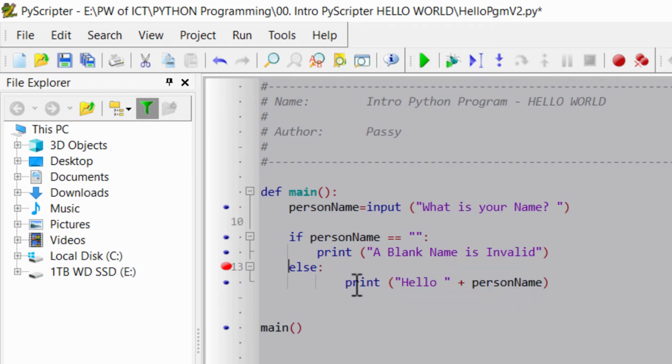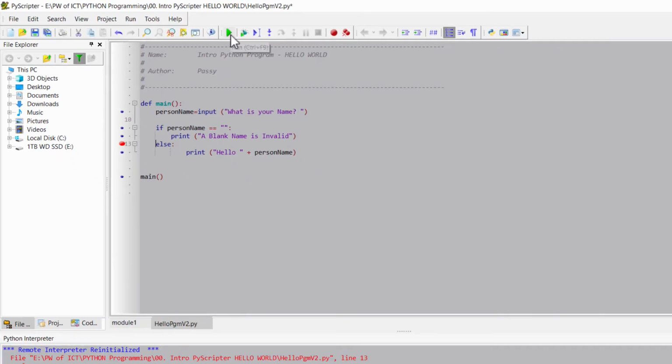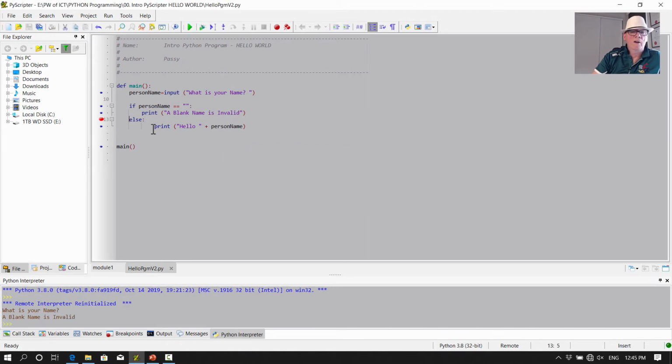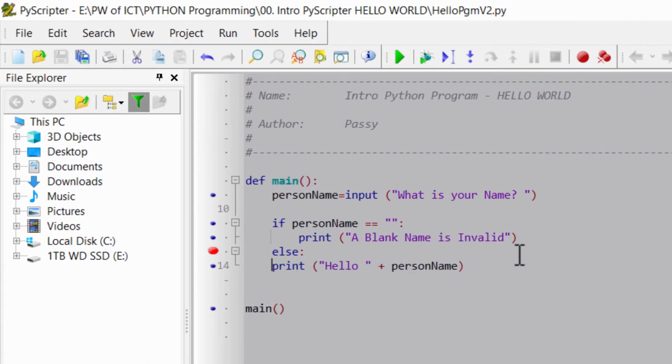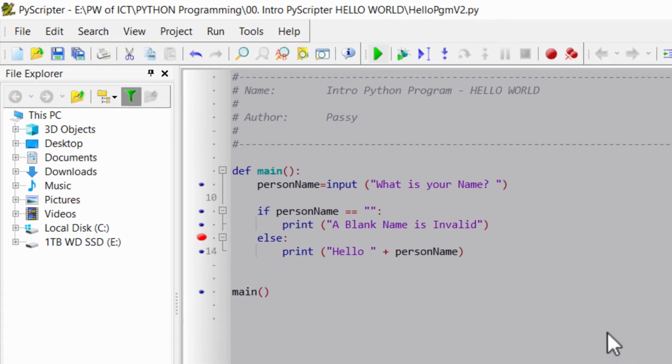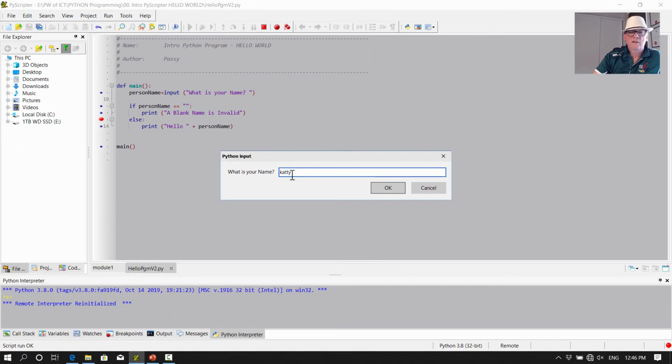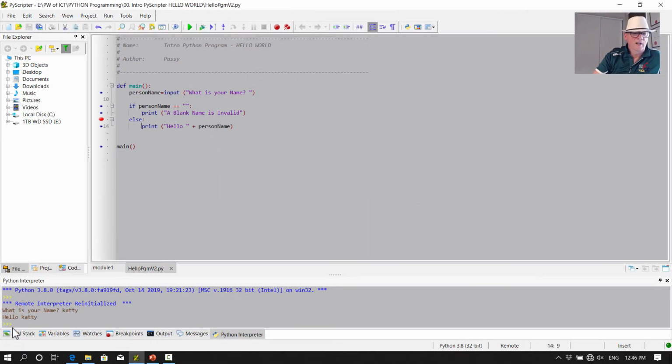Now our print hello is a little bit too far over. Will it matter? Because that print hello should actually be back where this grey line here is. I know this is all very fiddly, but no, it's actually going to work okay. But strictly speaking, that should be pulled back and tabbed across to there so that they line up like that, and then it will work. So if our name is Caddy, should have been Kathy, I suppose. Hello, Catty. All right, so that's all that bit done.